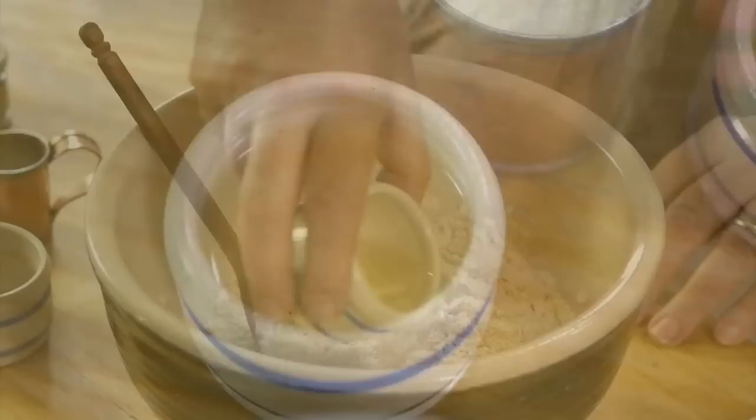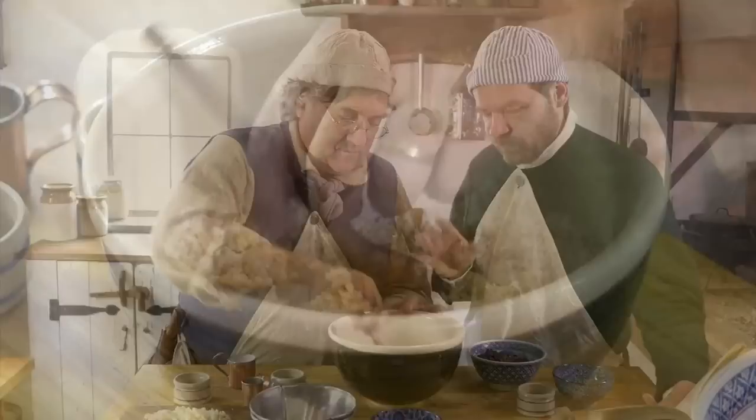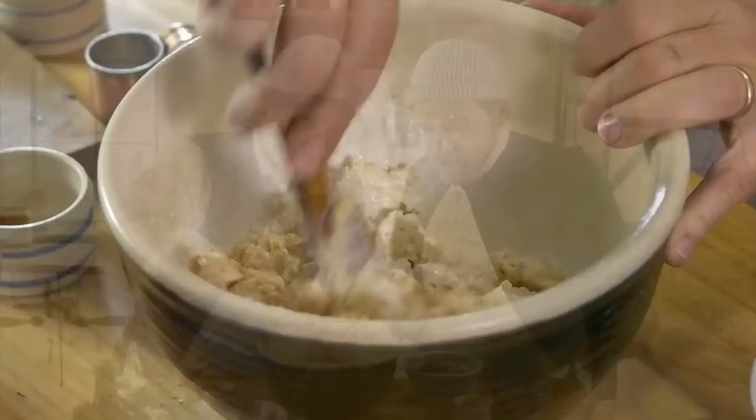So it still looks pretty thick here. It's way too thick. So let's keep adding more cream to this. This is really an experiment. We just have no idea where this is gonna go.